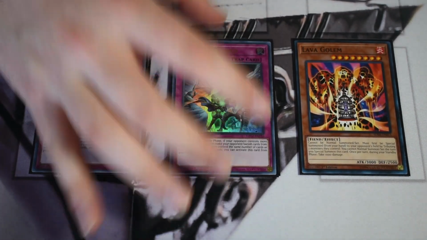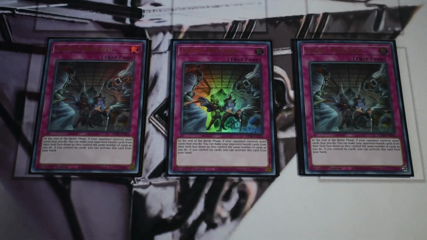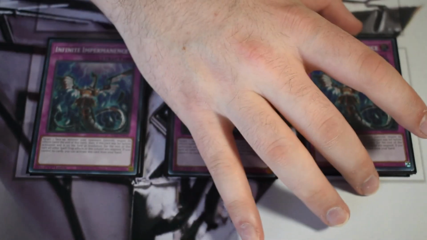and in a similar realm to that is triple Evenly Matched. Yes, these aren't cards that are going to stop your opponent when you go first, but you're relying heavily on the Kashtira package to set up a board that is either going to be more than enough or just prevent you from getting OTK'd, and then on the follow-up you have so much stuff that recurs with Kashtira that you're adding back that these are just insane blowouts to have. So Lava Golem, Evenly, absolute musts, and then in that same realm, the one hand trap is 3 Imperm.